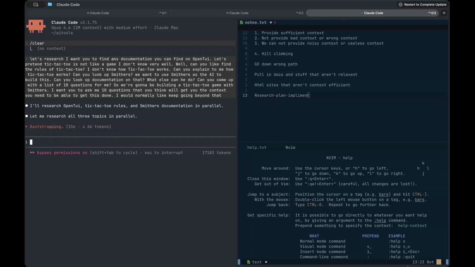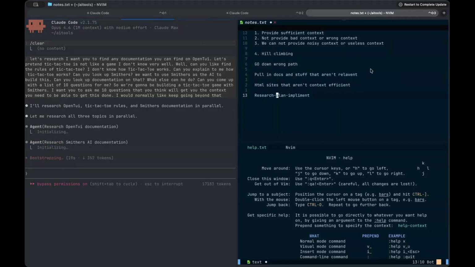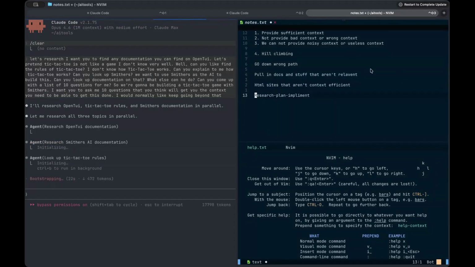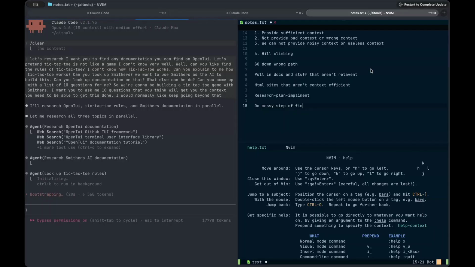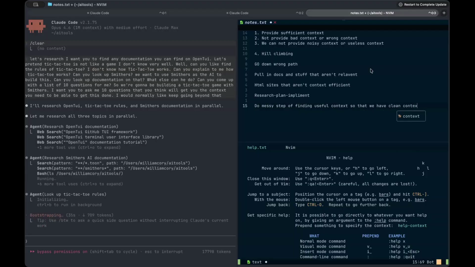And basically the reason why I'm adding this extra step is because this is almost like planning the plan. Research means doing the messy step of finding useful context so that we have clean context to plan with.